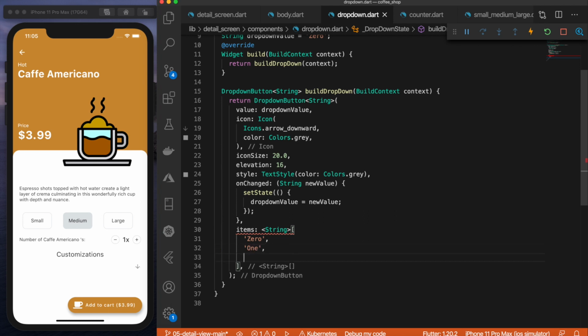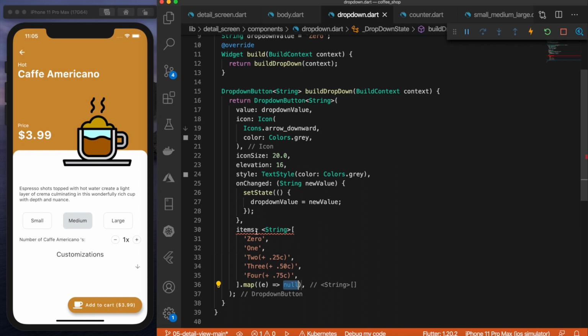We have 0, 1, 2, 3, and 4. And then these are all quantities of stuff, so we're just going to say plus 25 cents if you get 2, plus 50 for 3, and 75 for 4.